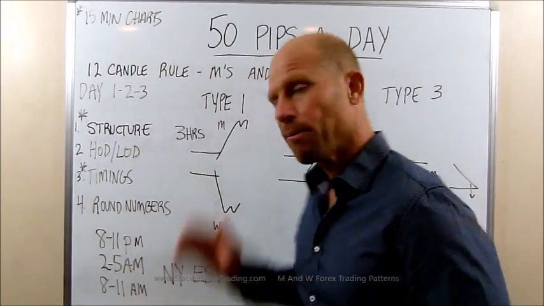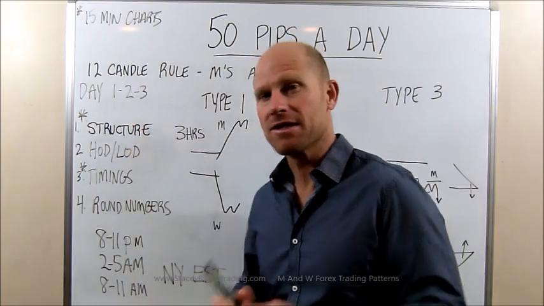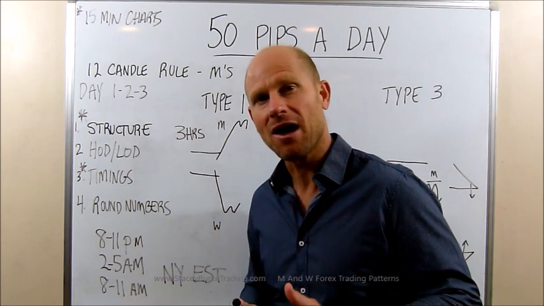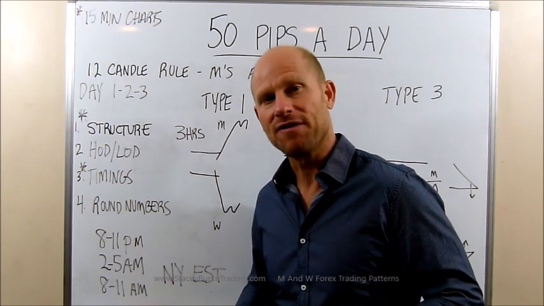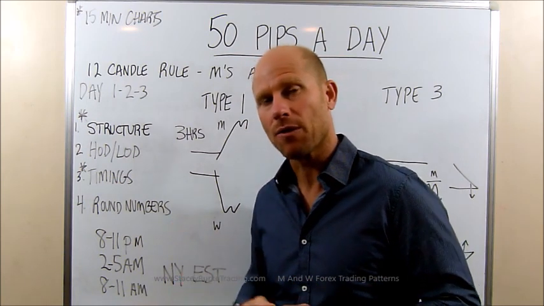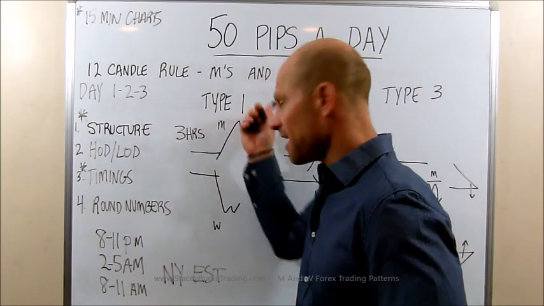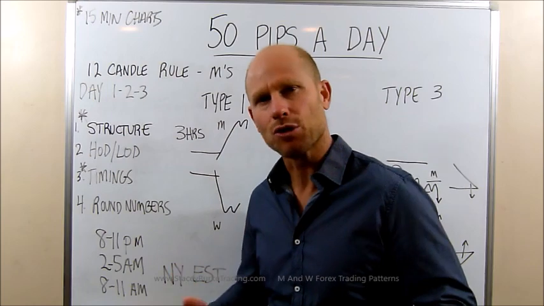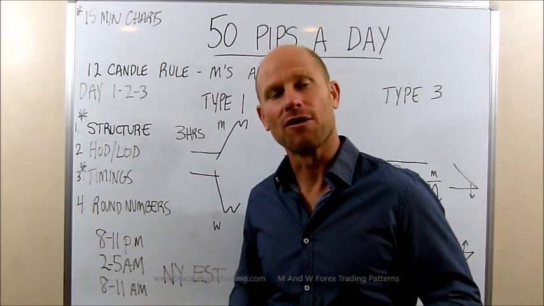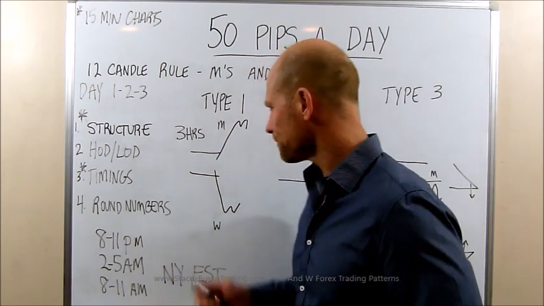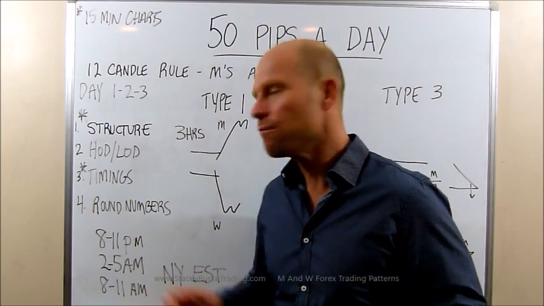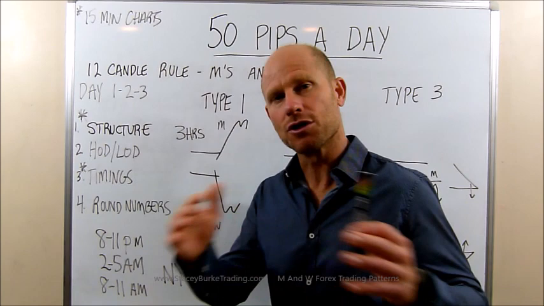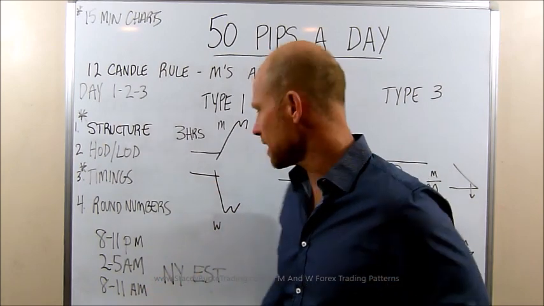Now, what's important though, and we're going to come back to this, is the structure. Because what we don't want to be doing is looking for a sell high setup 25 to 50 pips above that first 3-hour window if it's in an up template, because obviously we could be selling into an uptrend and vice versa for buying low in a downtrend. And this is really important when we come back and look at the big picture structure of the larger template that we're trading inside of.